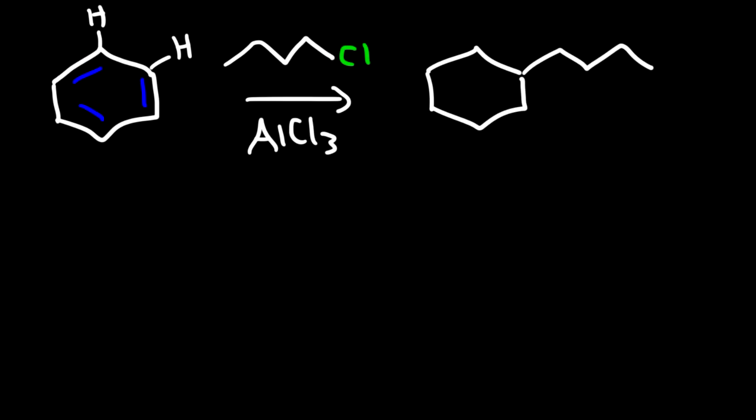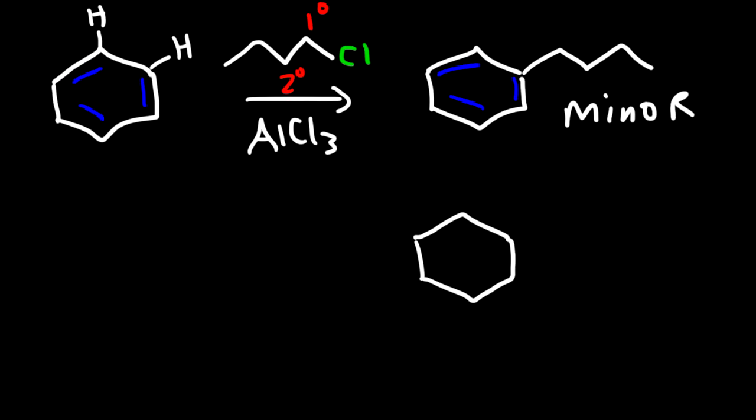So is this the major product in this reaction? Granted, we could get this product, however, it's not going to be the major product. It's the minor product. In fact, the Friedel-Crafts alkylation reaction is subject to carbocation rearrangements. Notice that the chlorine atom is on a primary carbon, and there's a higher substituted carbon next to it. So the benzene ring is going to go on the more substituted carbon. The major product is going to be this, where the benzene ring is attached to this carbon.